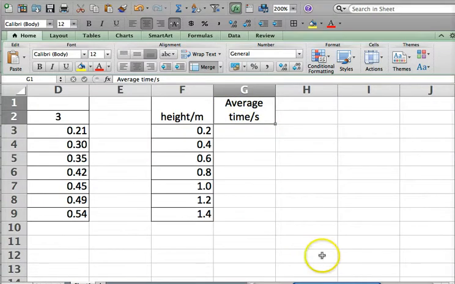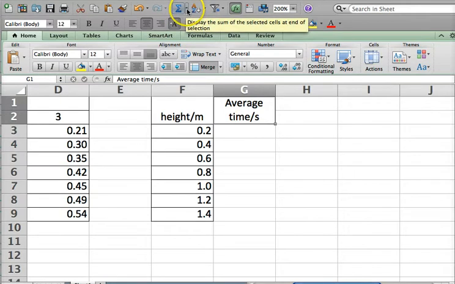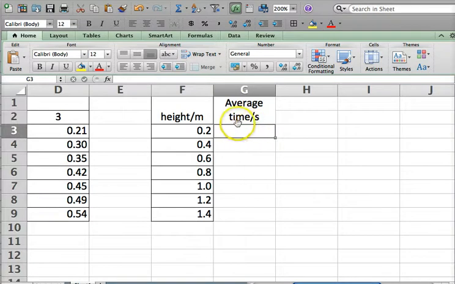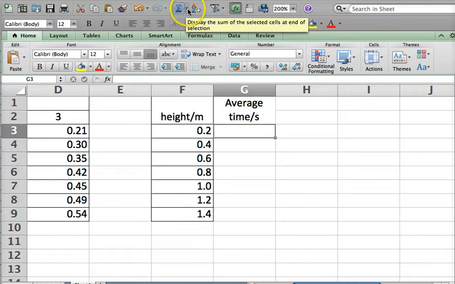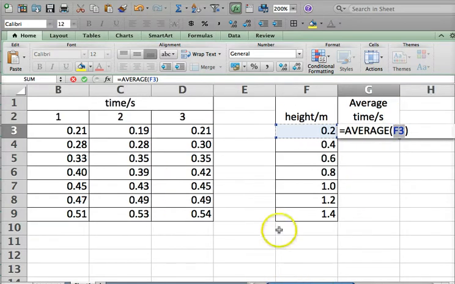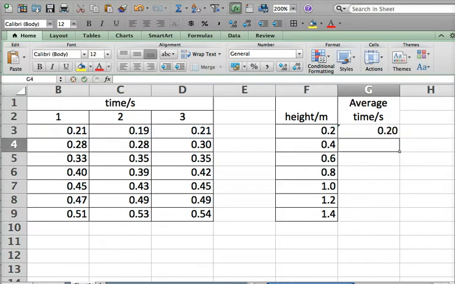Now I need to get Excel to work out the averages so that they appear in these cells here. Excel is very clever. It has various functions, and this is the function button up here. If I click the little down arrow next to it, you can see average is appearing right there. So first I'm going to highlight the cell where I want the average of these values to appear. And I'm going to click average, and it's asking me the average of what, and I need to tell it. The computer is not clever enough. It needs me to tell it, and it's these 3 values. So I'm going to click and drag these 3 values, tell the computer what I want to calculate the average of, and when I hit enter, we should get the average of those values. So I'm going to hit enter, and there's the average of those values.